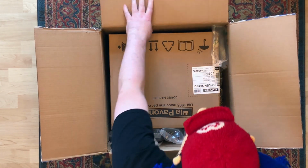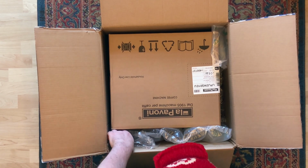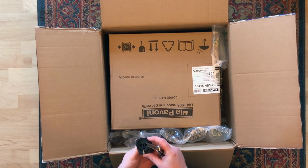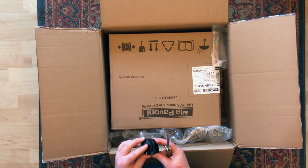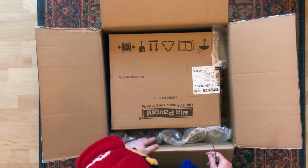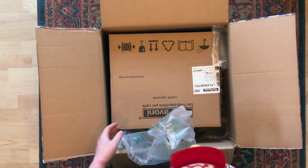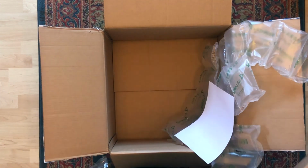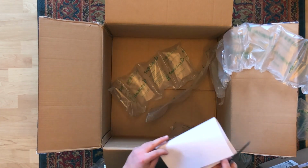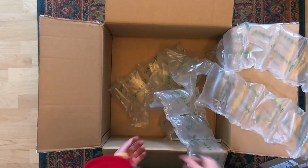Alright, so the box and a box. There it is, that's what we're looking for there. Pavoni. Italian or something. So it comes with a wee, I don't know, like a plug thing. They couldn't even put a normal plug on it. Sorry, I guess. That's bubbly stuff. I thought that was going to pop, but it never popped. Just hold on. What's this? Alright, that's like the promo sheet that tells you all this stuff. It's only a coffee machine though, so I'm pretty sure I'll work it out.